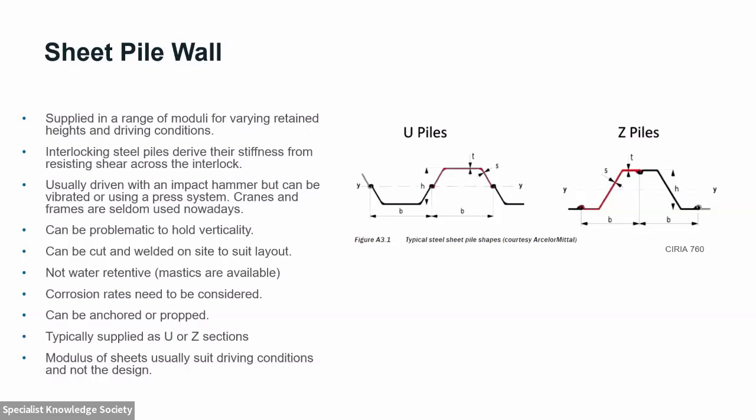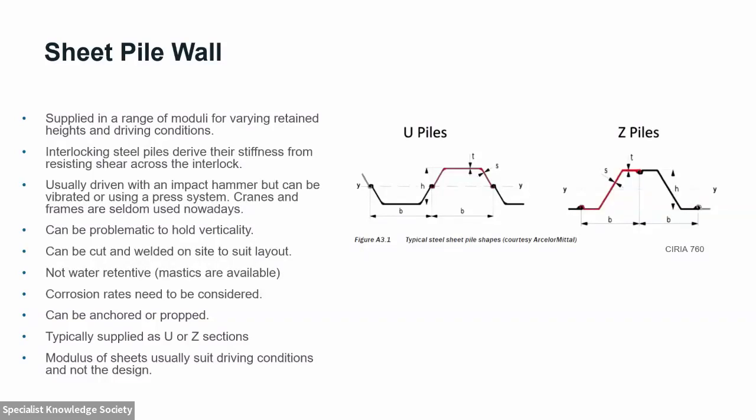So firstly, I'll cover sheet pile walls. I've got standard sheet pile walls. They can be driven in, they can be pressed in, they can be vibrated in. They come in different shapes. We've got here a U pile or a Z pile. They can be clutched together. It says here they're not water retaining, but if you can sort the jointing out adequately, you can get them to be pretty water retaining, to be perfectly honest.